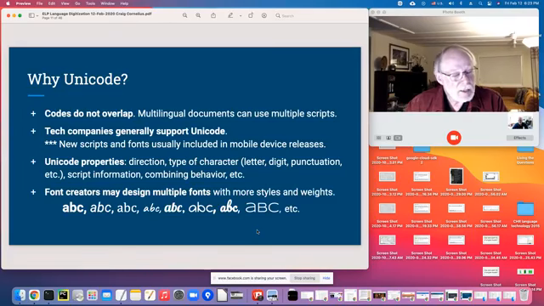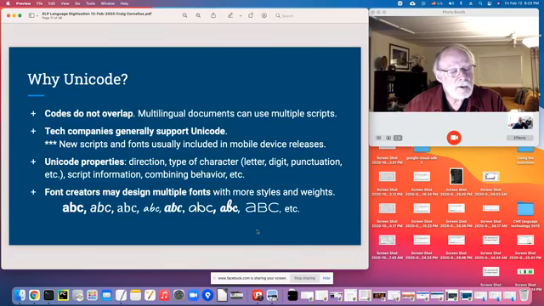character in Unicode is more than just a place in a table with a shape. Every Unicode character includes not only its representative shape, but it includes the direction in which it goes. So Arabic and Hebrew and Adlam and other characters in those writing systems go from right to left on a screen or on a paper, whereas many other scripts go left to right. The type of character is important, letters, digits, punctuation, and so on, in deciding things like text layout.